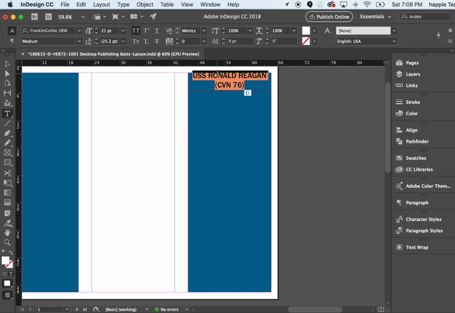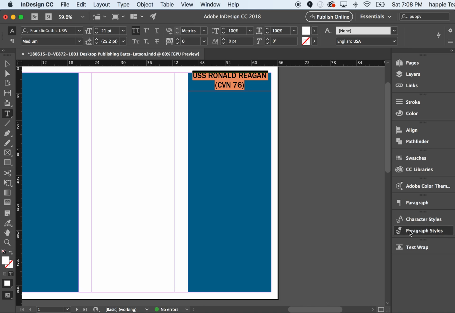All right, but when we made those settings, now with this selected, we can create a paragraph style from this, which is really, really cool. What paragraph styles allow us to do is set one paragraph style one time, and if we had another headline and another headline and another headline that we wanted to create, we could just apply that paragraph style to it one time. It kind of just saves the styles for you, which is awesome.